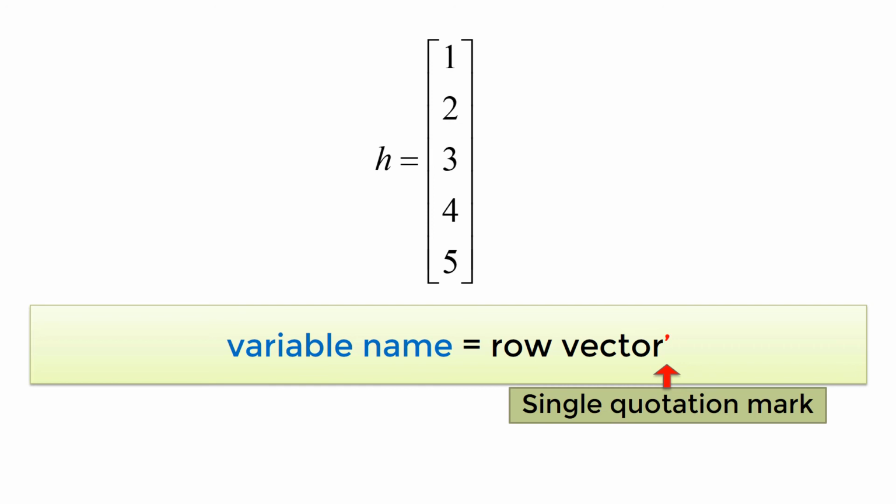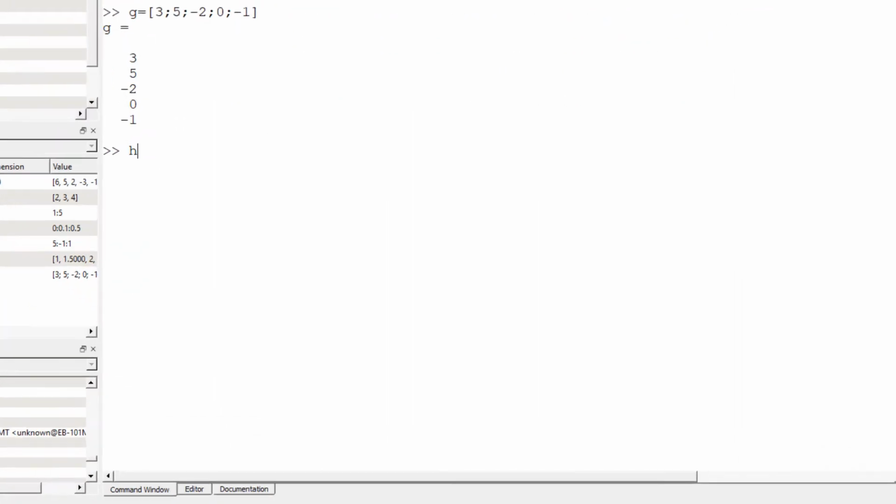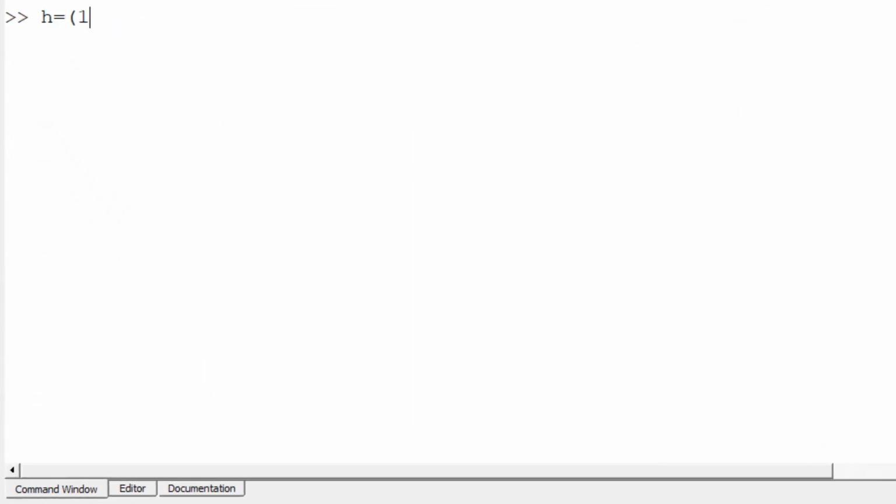If successful, you can see the elements in a vertical direction without square brackets. Another way to create a column vector is to transpose a row vector by using a single quotation mark at the end of the row vector. Here, I will show you how to create a 5 by 1 column vector H for the elements 1 through 5. In this vector, the elements increase by 1 from 1 to 5. You can simply create a row vector using the colon operator. Then you can use a single quotation mark to convert it to the column vector H. So in the command window, you can type H equals 1 through 5 followed by a single quotation mark. Alternatively, you can introduce the dummy variable x for the 1 through 5 row vector and then transpose it later.